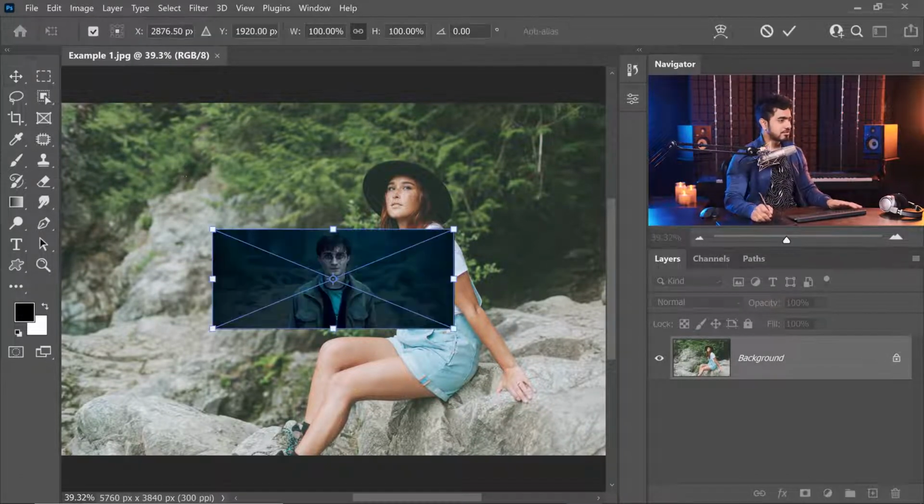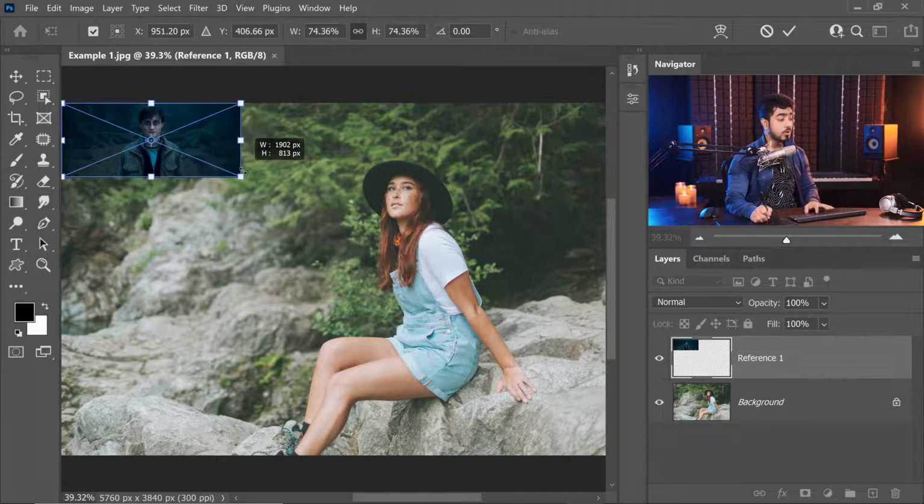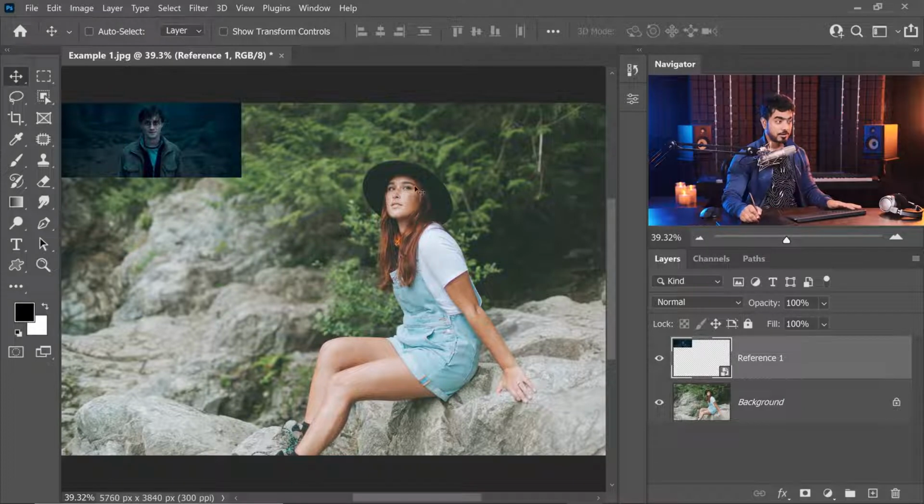Anyway, so let's just drag it and drop it and keep it at one side. Let's say I want to match the color grading of this lady sitting on the woods right here to that of Harry Potter, this scene. How do we go about this? First of all, we need to match the brightness and the contrast. Now, to be able to match the brightness and the contrast, we need to take away the colors momentarily so that the colors don't distract us.